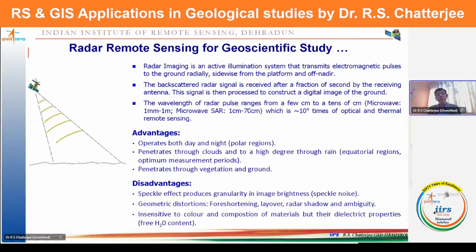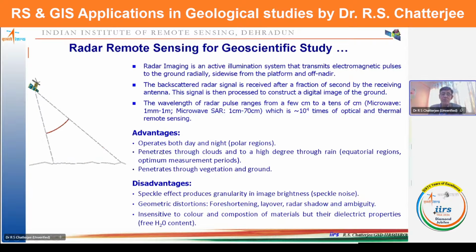Because of that, there are some differences in their properties. There are some advantages and some disadvantages. That is also because of its geometry. You see, it is an active sensor. It cannot look vertically down. It cannot be nadir looking. It has to be side looking, off nadir. So red color is a transmitted radar pulse, and yellow are the return radar pulses. So one transmitted pulse gives you many return pulses. Isn't it? So you see, because of this radar imaging geometry and because of the longer wavelength, it has certain advantages.